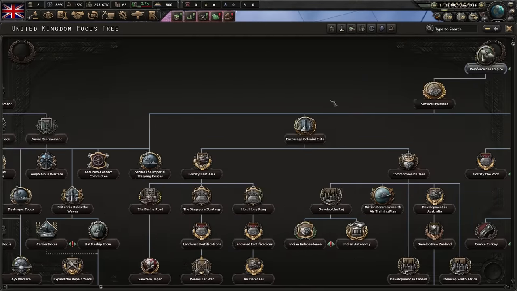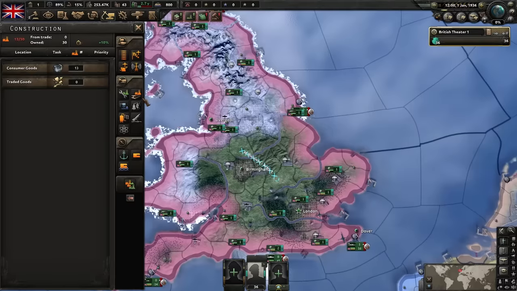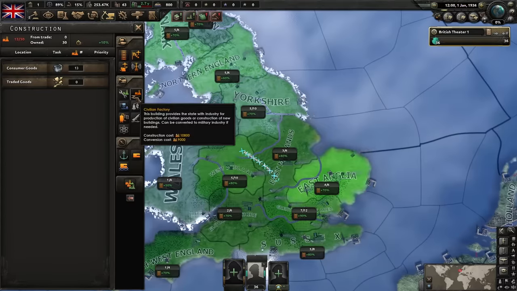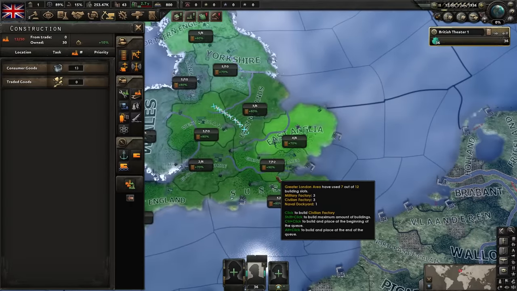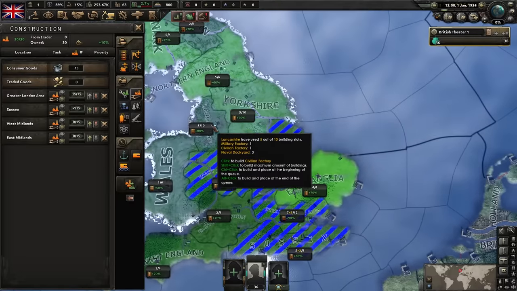The first national focus we're going to go for is limited rearmament, which gives civilian factories that will kickstart our industry. Speaking of civilian factories, that's what we're also going to build. So 3 civilian factories you can see here, and build them in areas that have the high infrastructure. 9. That's very good. 8, 8, 8. That'll do for now. That was another 8 there in Lancashire.